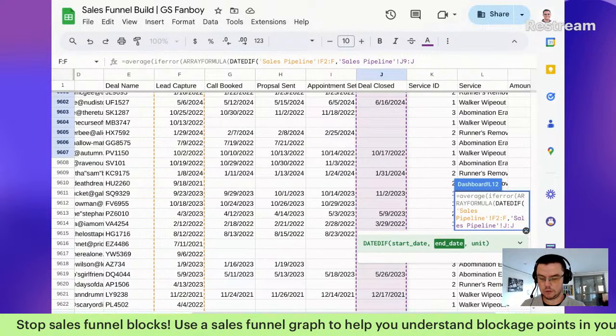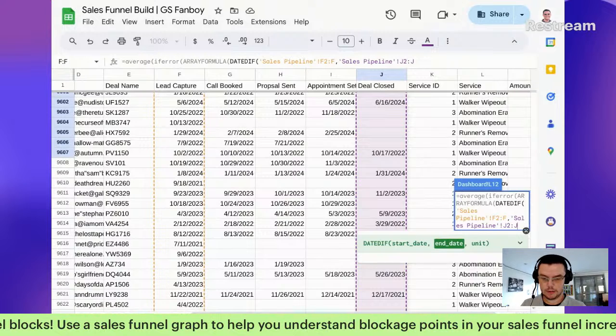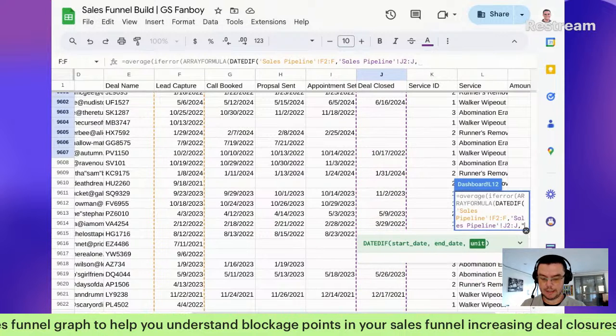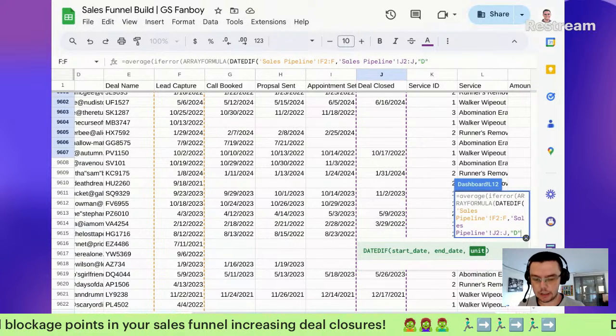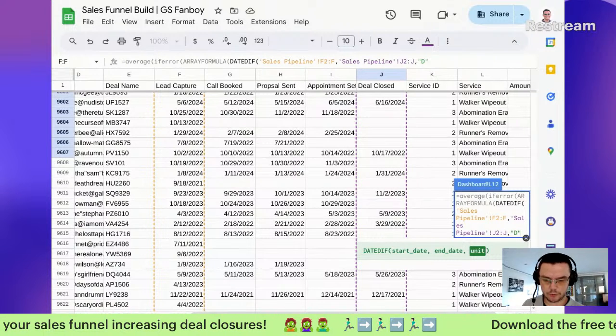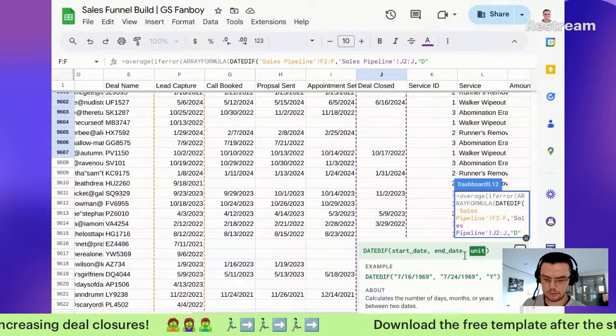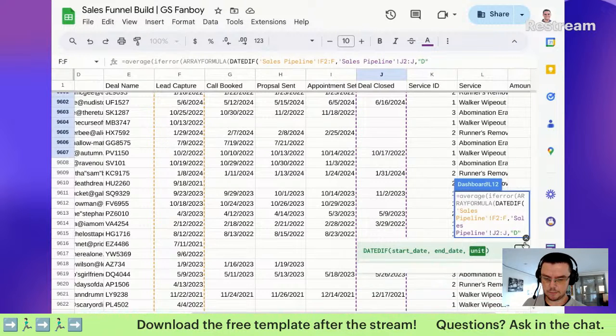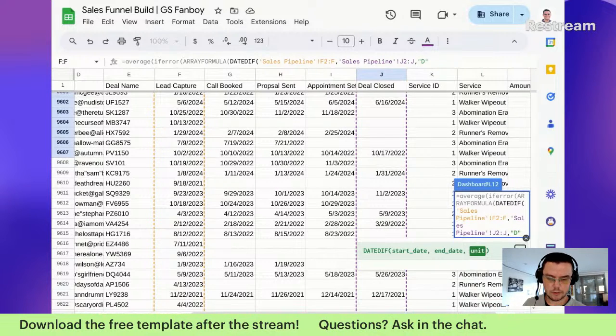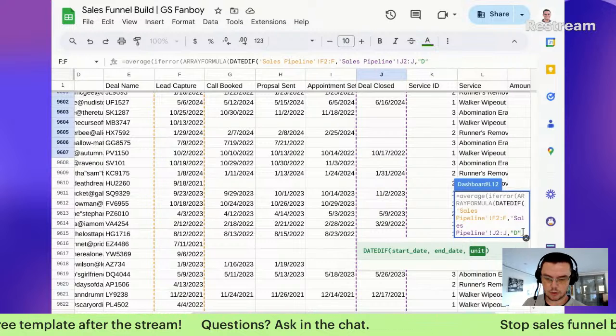And then we want the unit: D stands for day. You can do month, week, and year on this. Does it say in here? I think you can do quarter too with the Q. Then I need to close this.